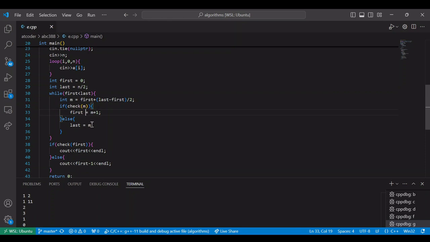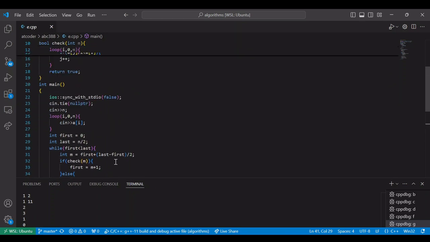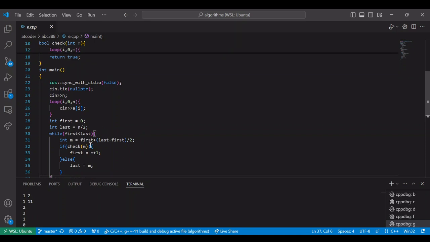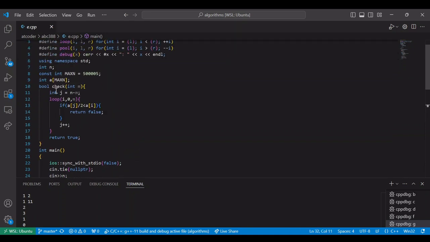And if this is not possible, then we will set the last value to m. By doing so, we can find the first k that is not possible. At the answer, we can just check if first is possible, and otherwise we subtract 1 from the value. Essentially we just do a binary search, and for each one we just check if the value of k is possible.